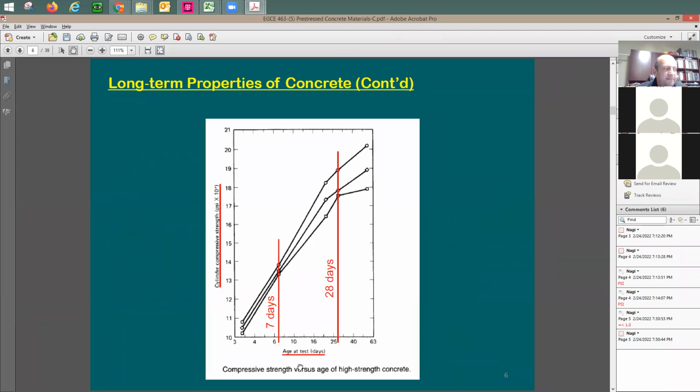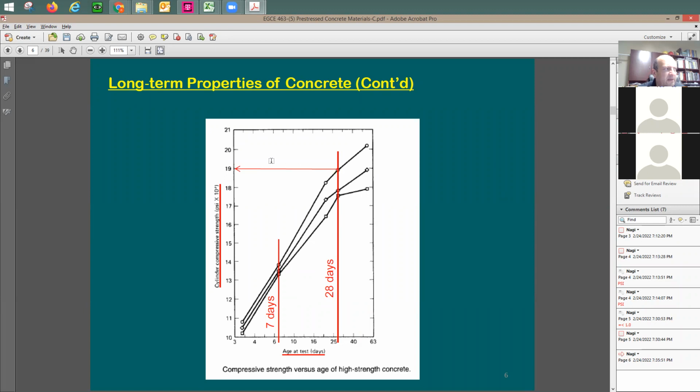So let's look here at the age of concrete in days on the x-axis, versus the concrete strength on the y-axis. And this concrete strength is going to be in ksi. So when it says 10 here, this is going to be 10 ksi. This is going to be 11 ksi, 12. So we're working here with really high strength concrete. It says high strength concrete. Look after 7 days and after 28 days. At 28 days, which concrete is this that you're working with? Say I'm working here with 19,000 psi concrete.